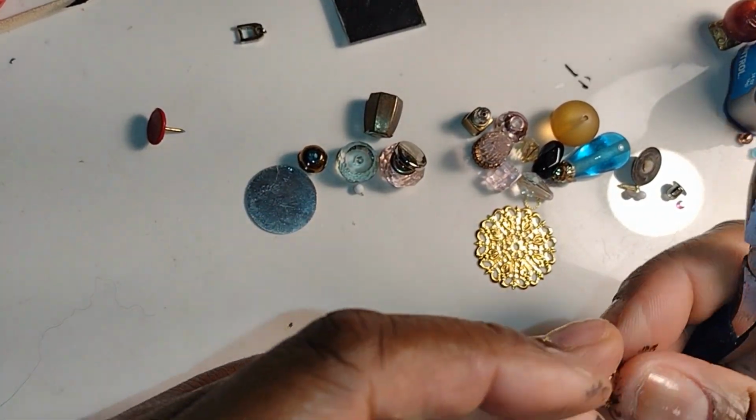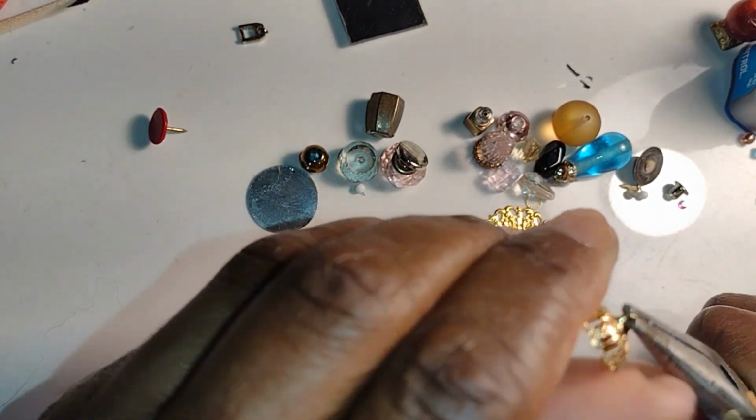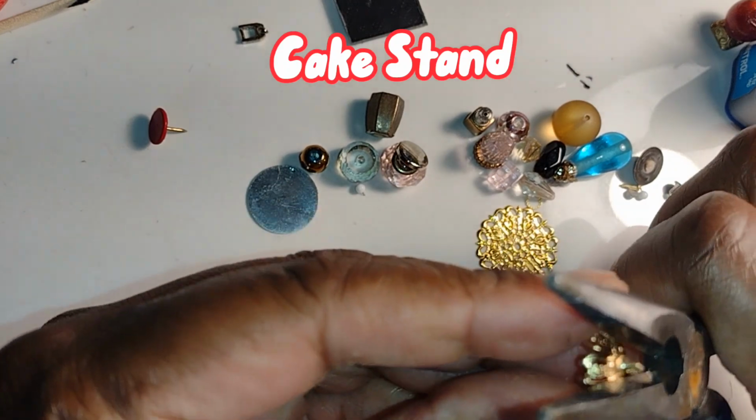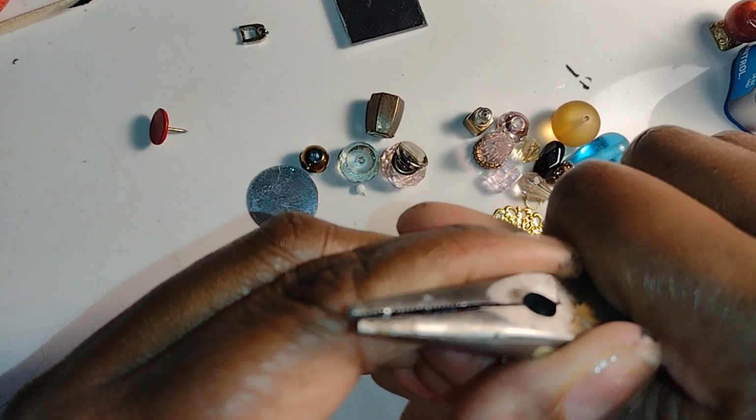So, yes, I have a few more accessories to make. Now, I actually needed a few more toiletry items, but I got kind of caught up here and I decided to make a cake stand. Now, dolls, just bear with me.